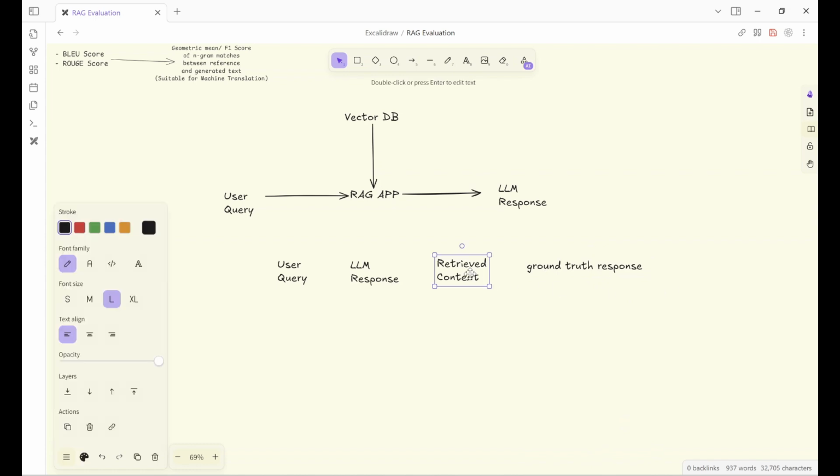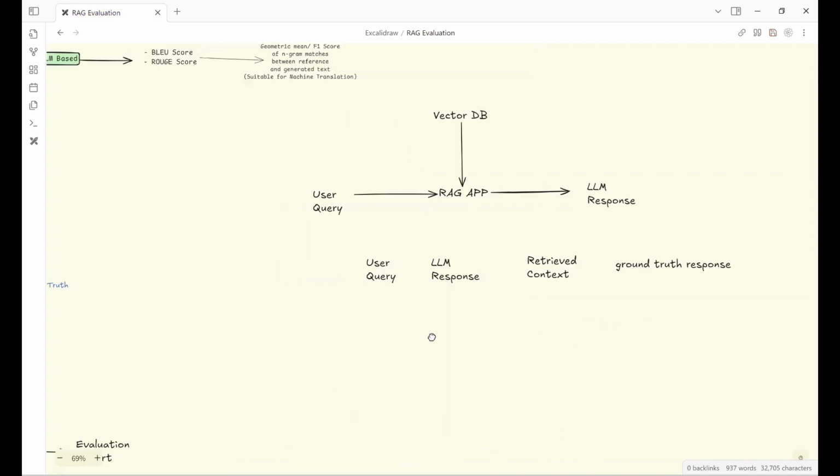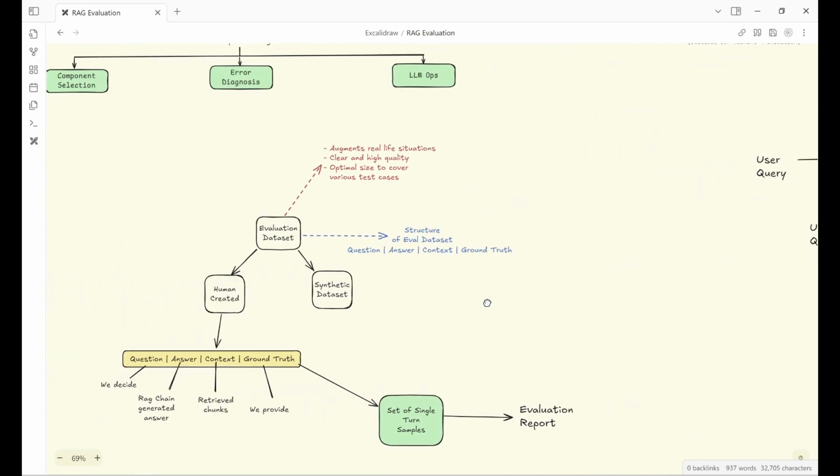Ground truth response is the response which is optimal, or which is the response that we want for this user query. So what we are doing is, we are comparing the LLM response and the retrieved context against the ground truth response that we desire. And we compare all these things based on multiple LLM based metrics. Cool. So this is the basic workflow.